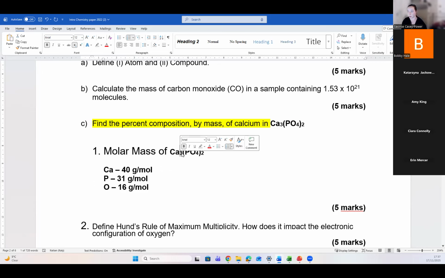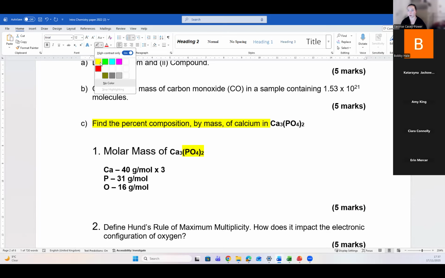So in terms of our calcium, we have 3 atoms of calcium, based on our molecular formula there. So I'm going to multiply that by 3. Whenever you see a bracket like this, it means that it's a group. Okay, so that means in that specific compound, you have 2 groups of what's called a phosphate. So you have 2 phosphate groups. What we need to take into account is that we need to multiply everything within those brackets by 2 because they're 2 separate groups from each other.